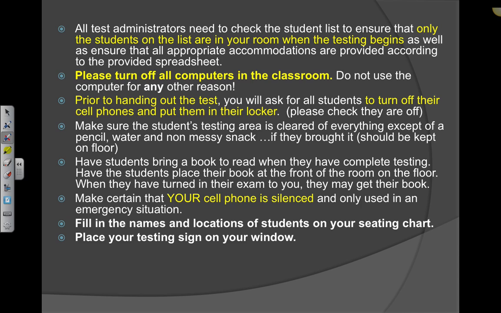Attendance is going to be taken by paper. Prior to handing out the test, you need to make sure that you've posted your no cell phone sign in your room, and make sure that students have silenced their cell phones and put them in their locker. Make sure that the student's testing area is cleared. They should only have a pencil.